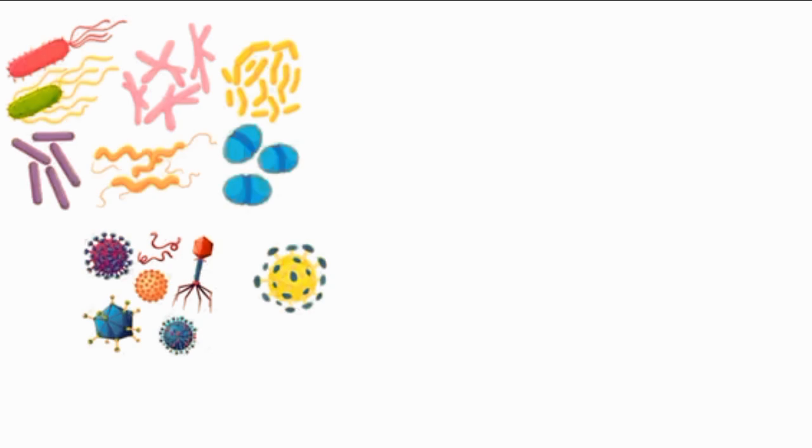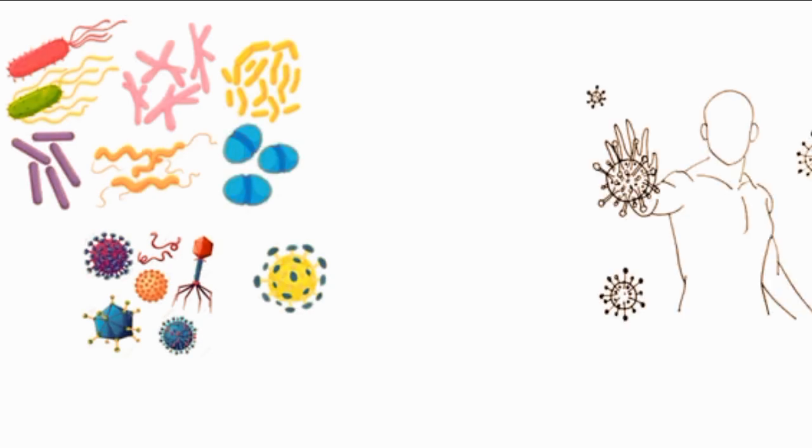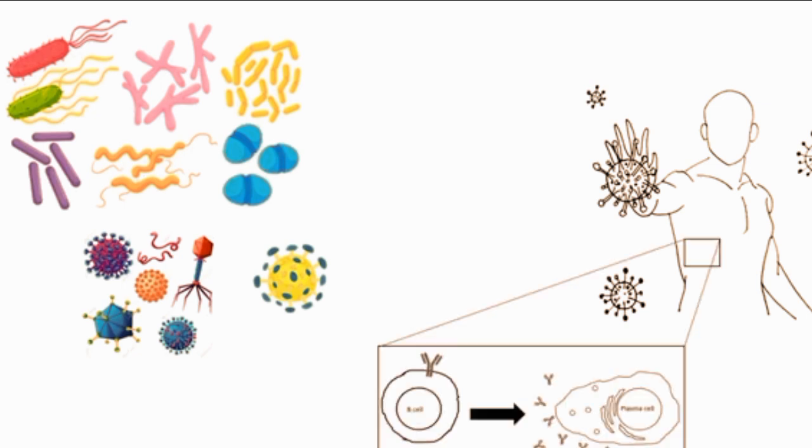Every day, we are encountering thousands and thousands of pathogens, and it turns out our body's immune system can mount a defense response against them. So how does our immune system do that? One of the components of our immune system is the B cell. Against the pathogenic antigens, B cells produce antibodies.